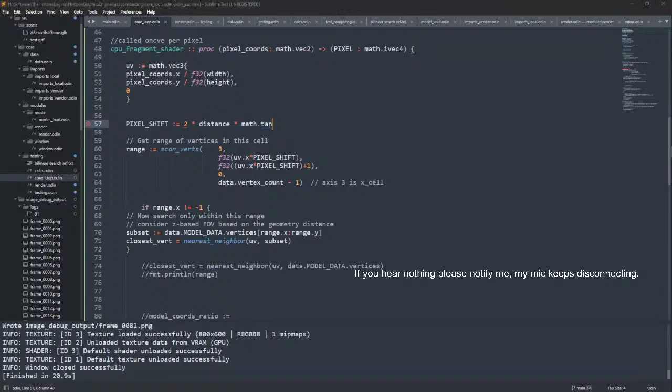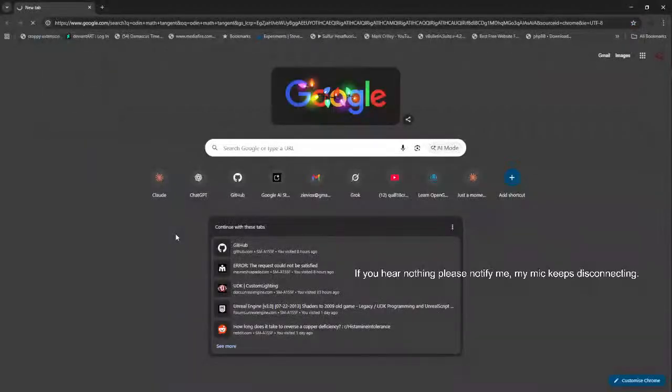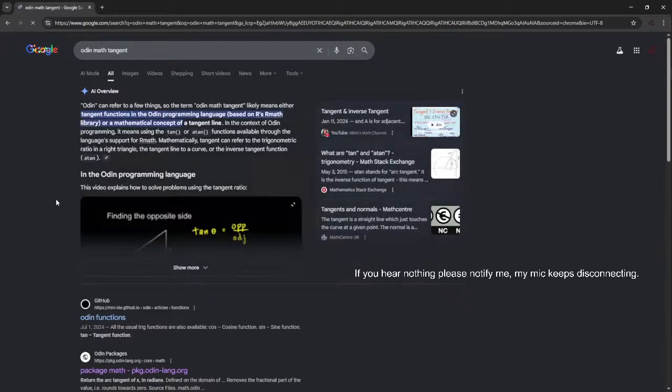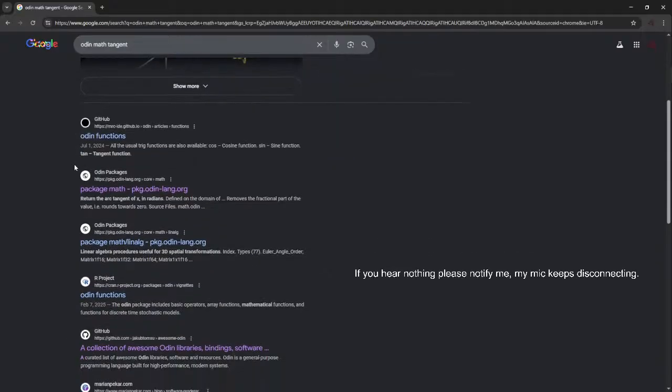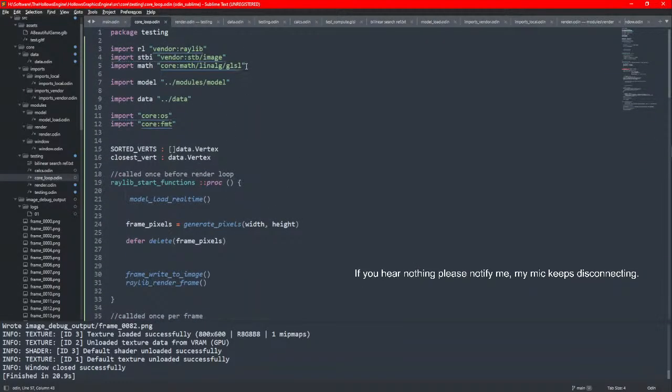I don't have a tangent. Do I have... Okay, tangent. Yeah, which library, please? Math library other than the one I used.